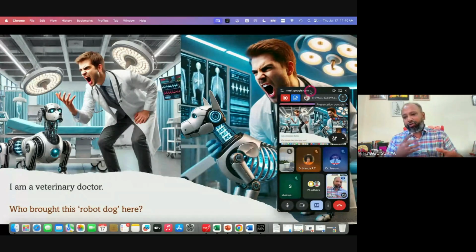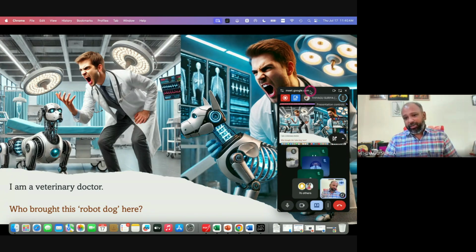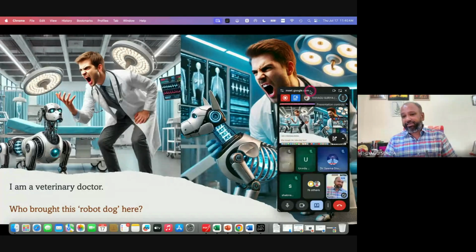So a lot of dog-based robots are emerging now. Even some business sectors, even factories, have started. Just Google it, you can find it. Even I don't know that. If you give the answer, I'm happy. There is a robo that occupies the entire IPL match. I see this daily, but I don't know the name. If you find it, you can share it. I'm the veterinary doctor who brought this robo dog here.